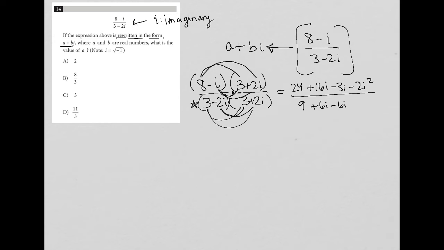So to continue to simplify this, I'd have 24 plus 13i, right, because 16i minus 3i. And then 2i squared. i squared, and we kind of have that note here. If i is equal to square root negative 1, that means that i squared is equal to square root negative 1 squared. So i squared is equal to negative 1 because the square here crosses out the square root.